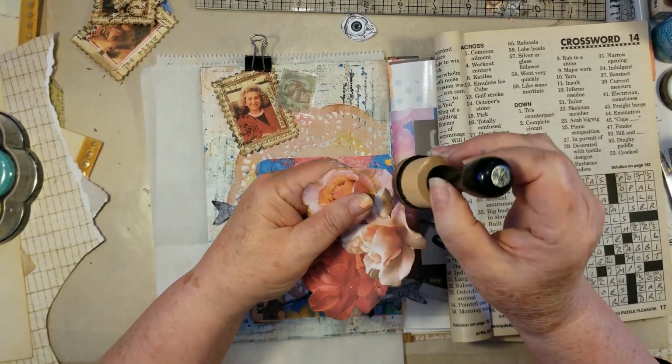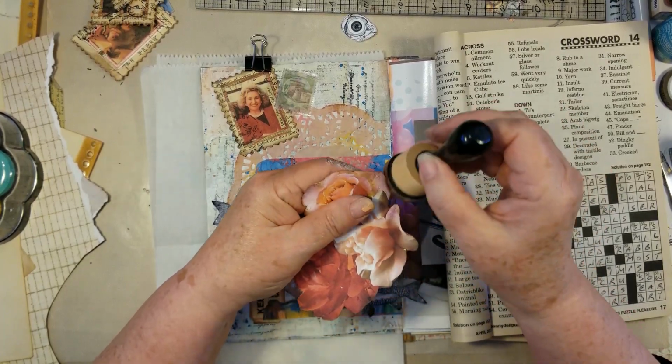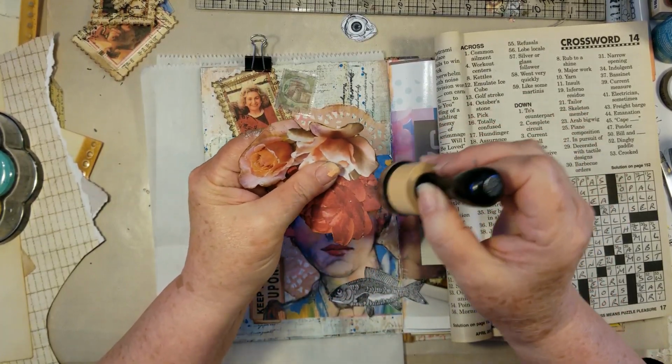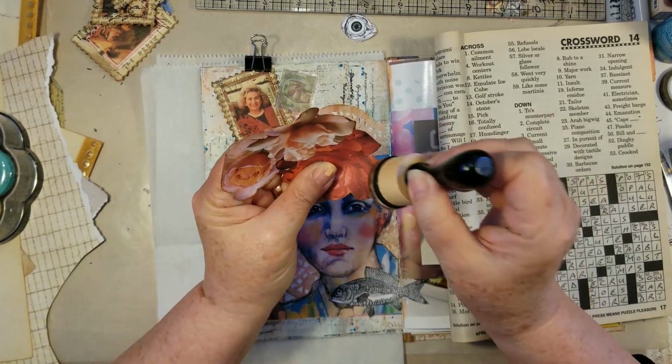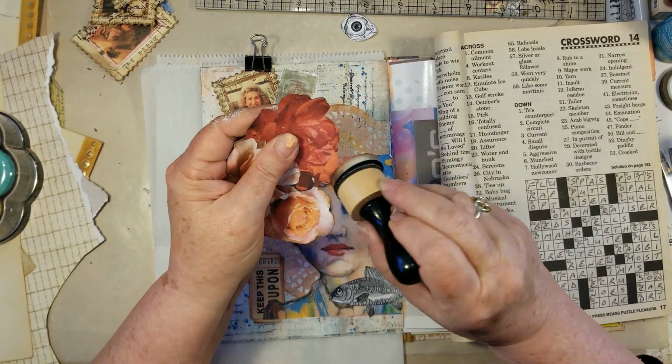So as I was saying, it's beautiful here today. I might actually go down to the beach for a while. Let that sea salt air flow over me.